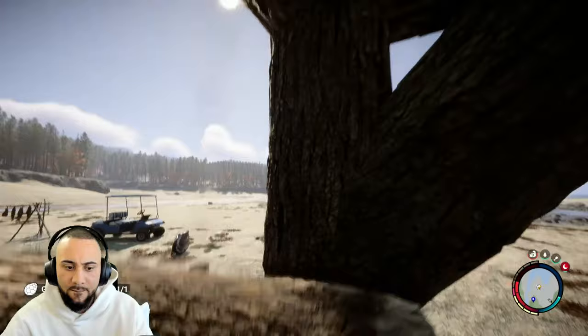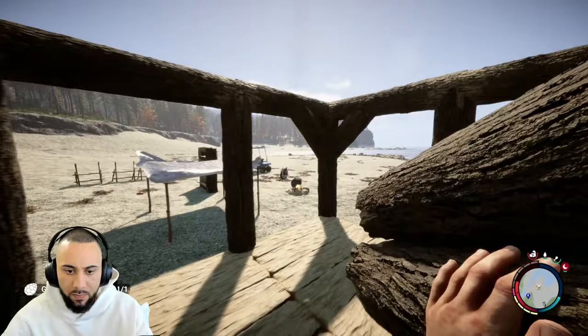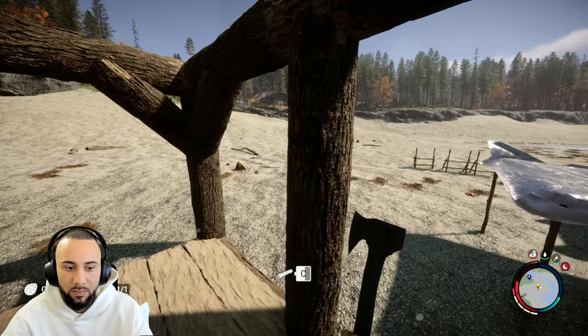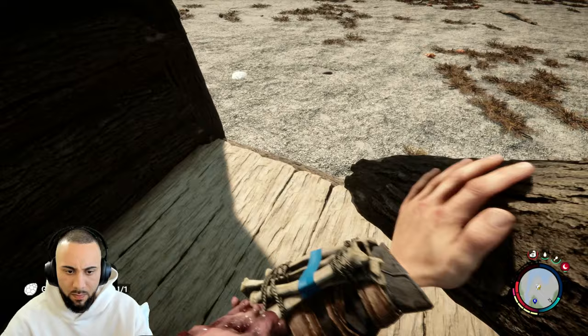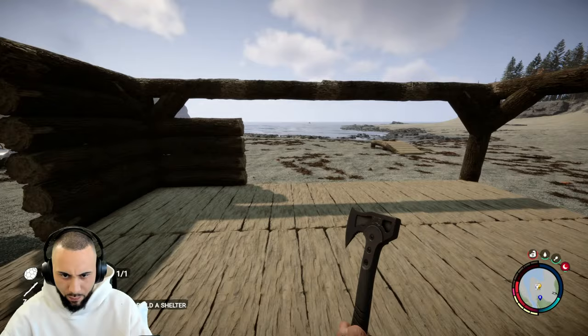There we go. So that's all set. Okay. Pull these out. Yeah, screw it. So yeah, when we get over here, we're gonna cut. I was thinking about doing maybe, I don't know, can you do a double door in this game?